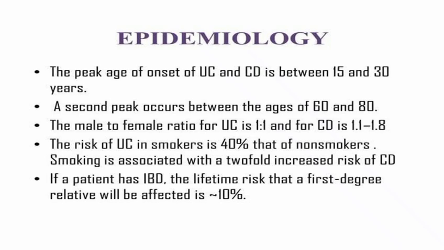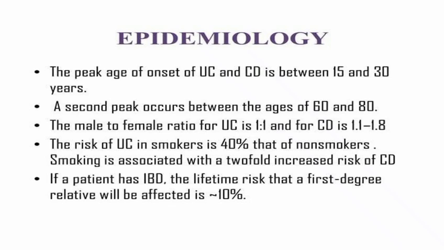The risk of ulcerative colitis in smokers is 40% higher than that of non-smokers. So persons who smoke can be more easily affected than non-smokers, and the patients have inflammatory bowel disease. The lifetime risk when a first-degree relative is affected is 10%. Mainly it is affected in the years between 15 to 30 years.